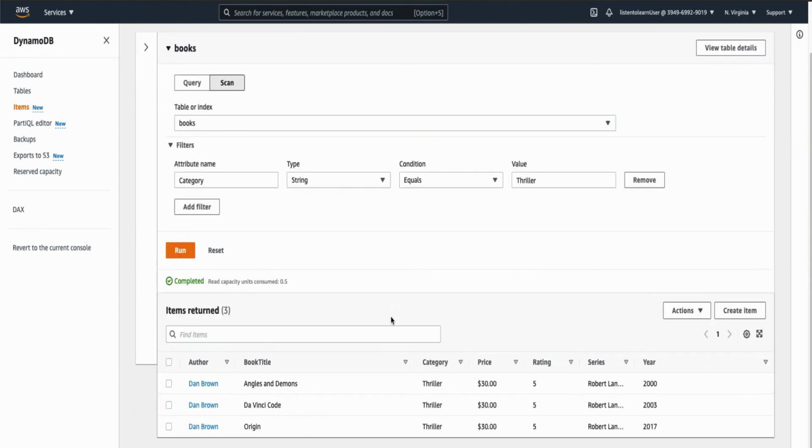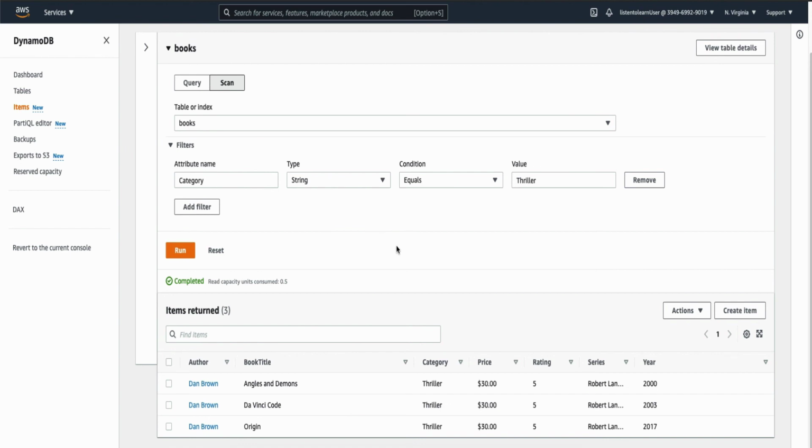Scan should be used very wisely, and you should limit the usage of scanning the table. So these two are the operations that can be performed. That is, you can either query the table or you can scan the table.